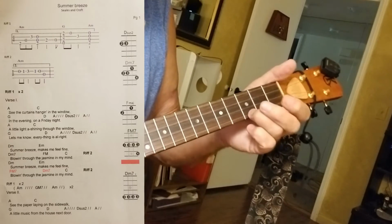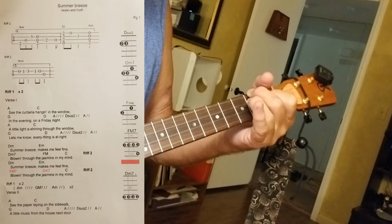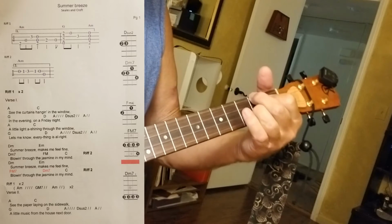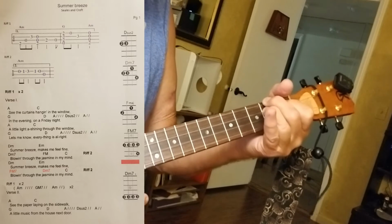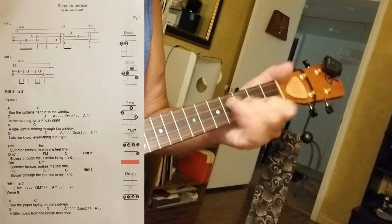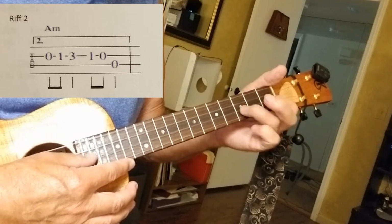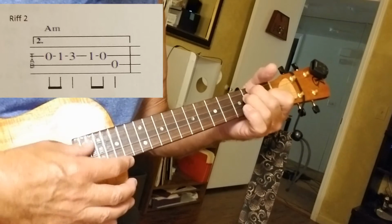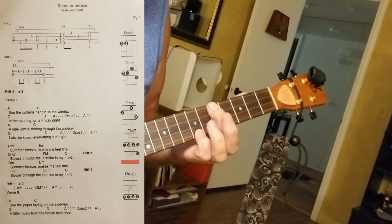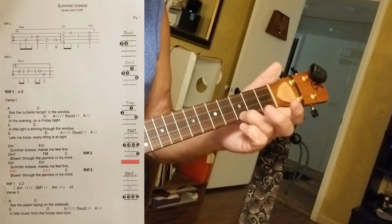See the curtains hanging on the window in the evening on a Friday night. A little light. This is an F major 7th, blowing through the jasmine in my mind.